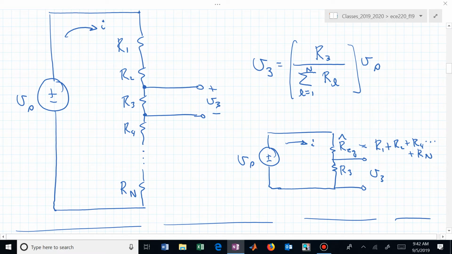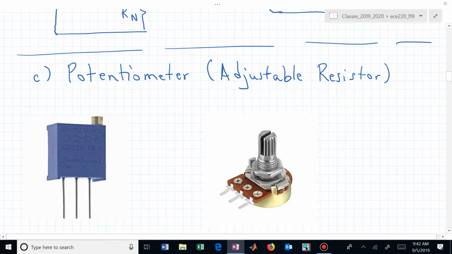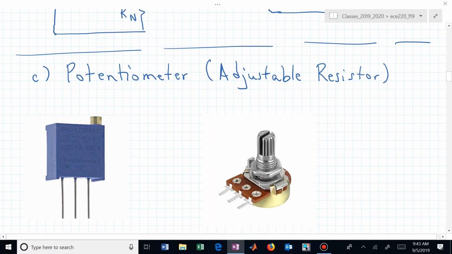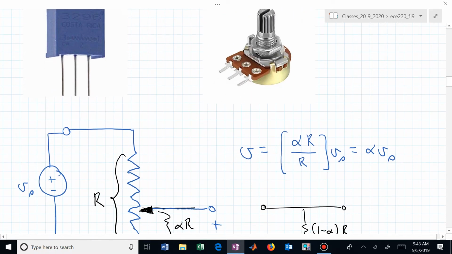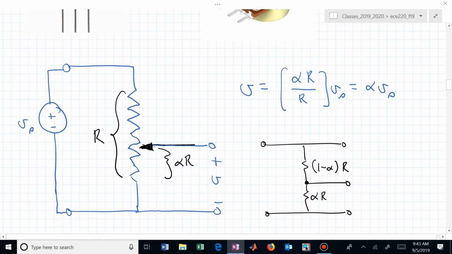Let's look at that a little bit differently. Now, instead of having R equivalent hat, this resistor, we're going to put that into a slightly different form. Now we're going to put it into the form of a potentiometer. We now have essentially a resistor that we can slide along to adjust the fraction of that resistance we actually see at the terminals that I'm labeling V plus and minus.